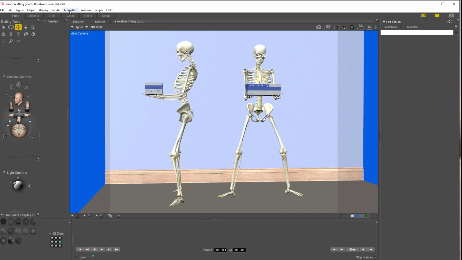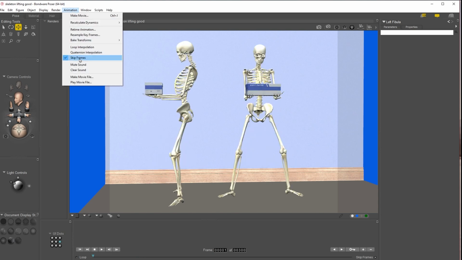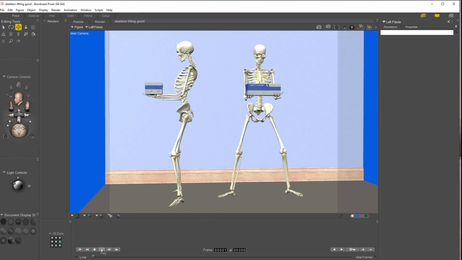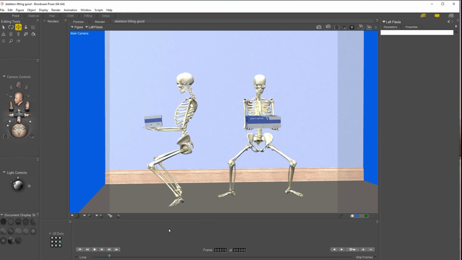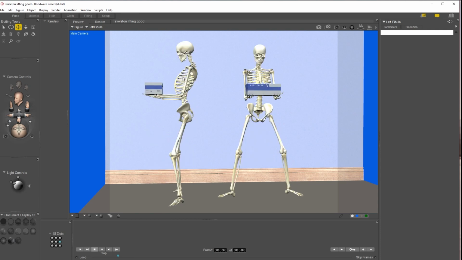Or what you can do is you can go up to here to the animation setting and turn off this. By default, this skip frames option is turned on. Click that, and now when I press play, it'll be slower, but it'll now play every single frame. So you can get the impression, because sometimes what happens is you'll do a movement and the start position will be right, the end position will be right, but it'll do something weird and kinky in between, like kind of judder or go in some weird position. Sometimes that happens when you delete keyframes and then you haven't retimed it, or redone the animation. But anyway, that's not the purpose of this tutorial.